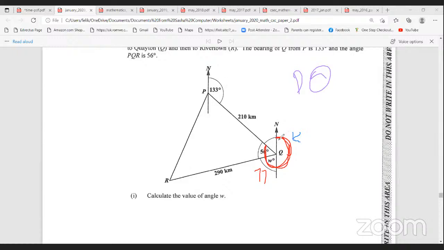Okay. So remember, we're coming from the north line. We did a stop at this line of RQ. We did a stop there. We came right up to the line PQ.